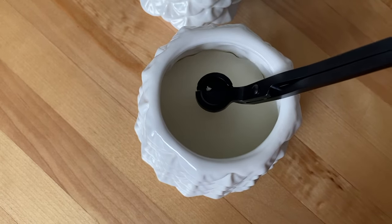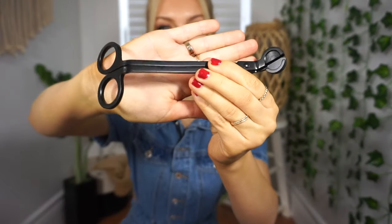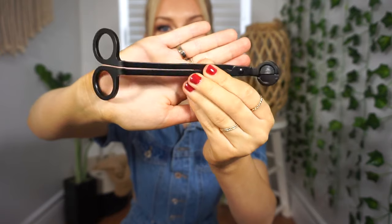This next thing is kind of random, but I've been wanting one for a really long time and never picked one up. I saw it on Temu and it was a pretty good price so I got it. It's actually one of those candle wick trimmers. I know everybody says you're supposed to trim the wick before you light a candle, and honestly I've never done that — and apparently it can be kind of dangerous — so I'm definitely going to start now that I have my little candle wick trimmer. I'm going to show you guys up close. They're basically like a pair of scissors and they feel nice and sturdy.